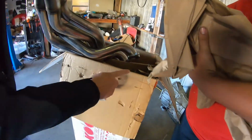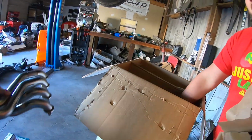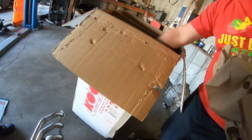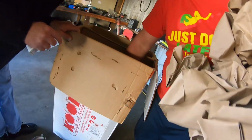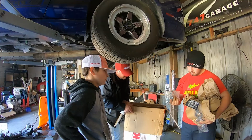Flat planes. Hay ball flanges. Sweet. These are your gaskets. Lewis said those are trash. See it?